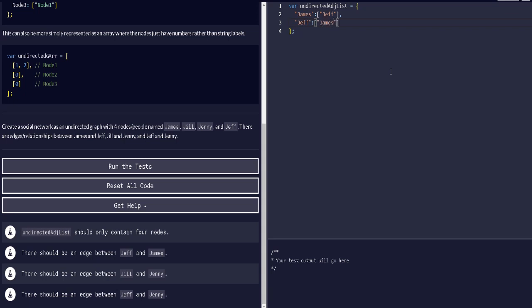So when we say James and Jeff are related, then we need edges. That means if James is related to Jeff, then we also have to implement it for Jeff right here.